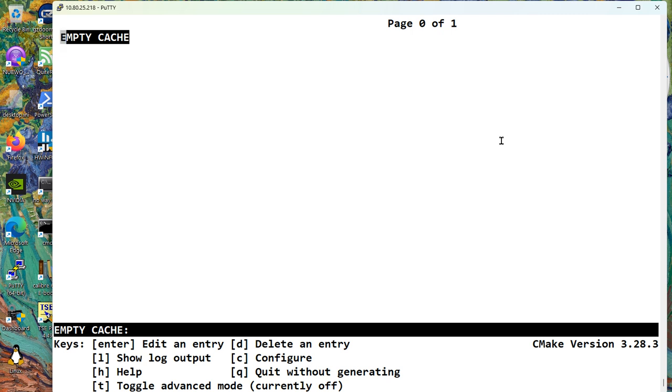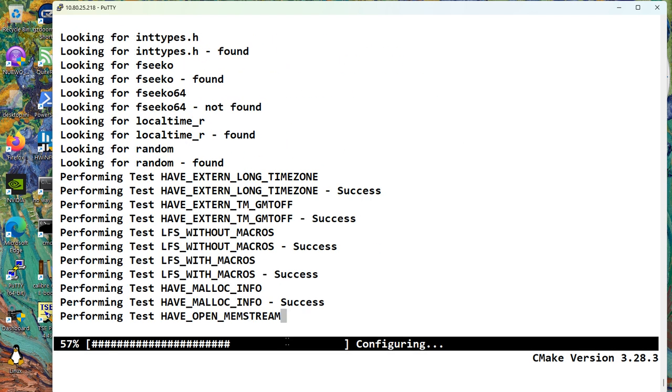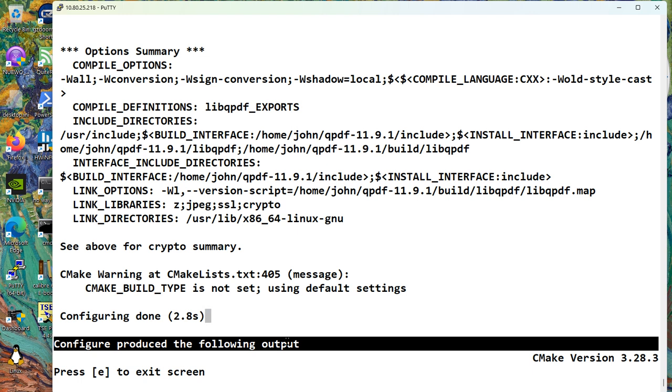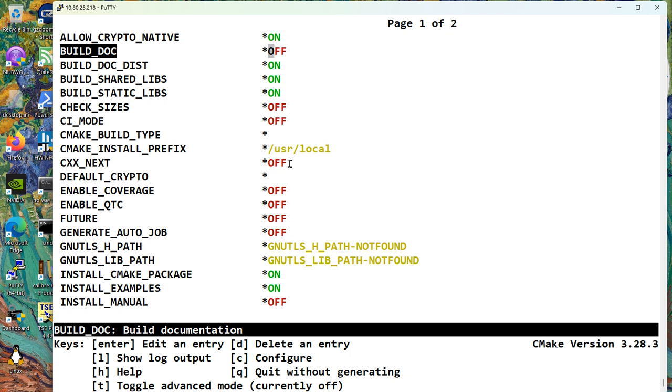What do you do? Well, down here at the bottom, you can see we need to do the configure. So you hit C, and it starts looking for all the dependencies. And then when it's all done, it gives you some warnings. It says it's not totally happy, but we can exit. And now we can see what's going on. Documentation build is off. Good, because that pulls in a bunch of stuff. And the truth is, we just want to run cmake. If we want documentation, we're going to go somewhere else.